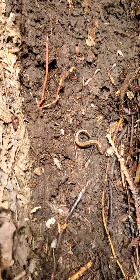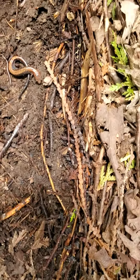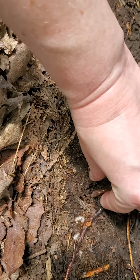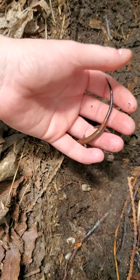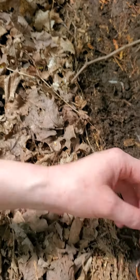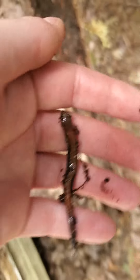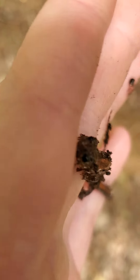I'm gonna try and pick him up so you can get a better look. The last salamander that we had was called Jefferson's purple-spotted salamander. Come back here buddy — I just want to get him so you guys can see him close up. There he is — he's an amphibian. Hey little guy!